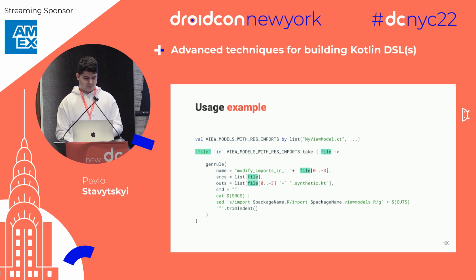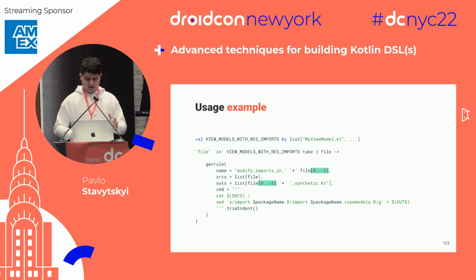Then inside, we can again call the general function. This is just another function which we can define. We can use concatenations here as well. And the range operator in Kotlin looks pretty similar to how slices work in Python or Starlark. So again, we can replicate this syntax here.